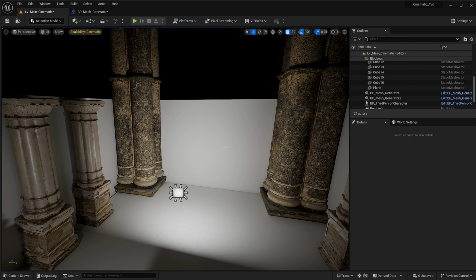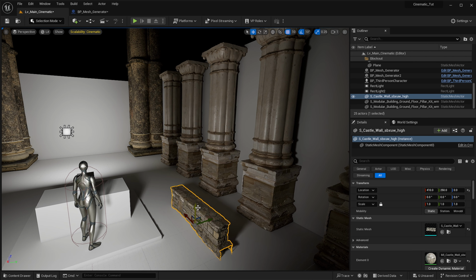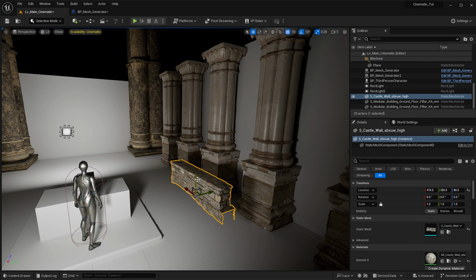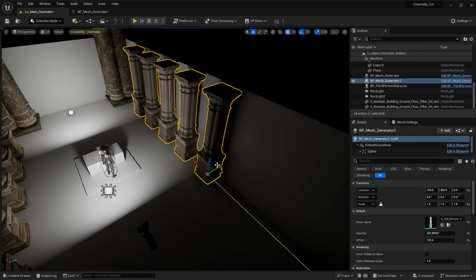So we do have a wall into this where I think there was, that's the floor. Then we've got a decorative pillar right there. Castle wall, yeah, that's the one. So this is how this castle wall looks. This is what we've got. So we can use the same sort of system, which is with these pillars.